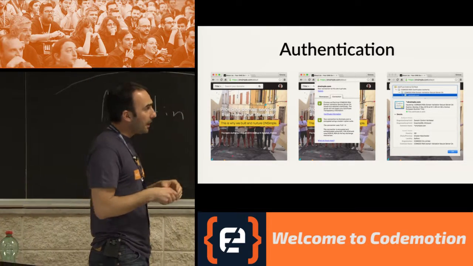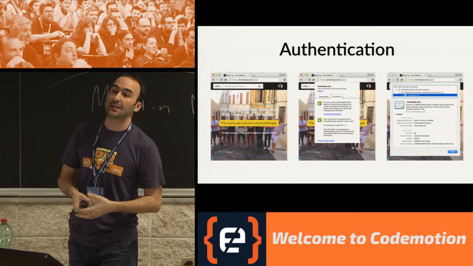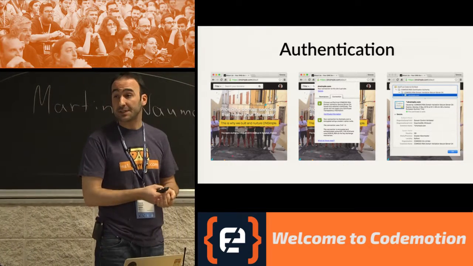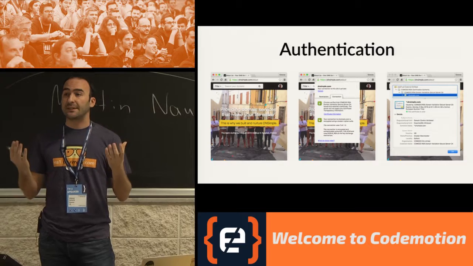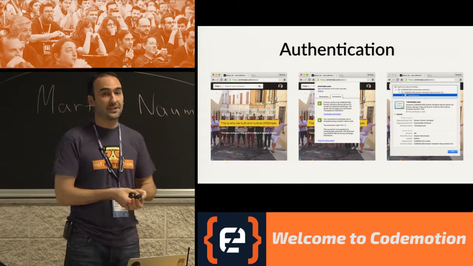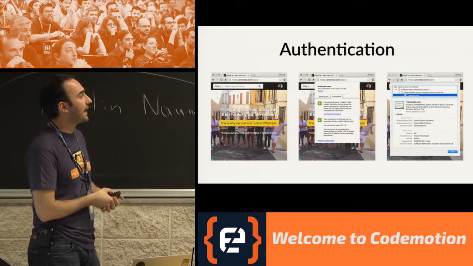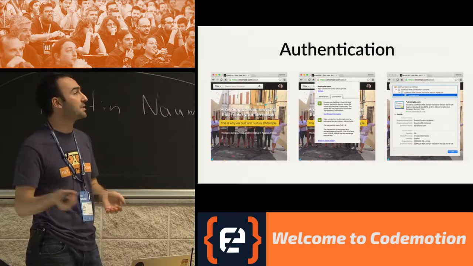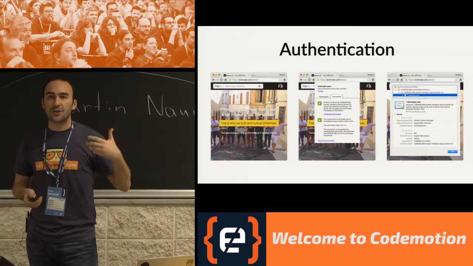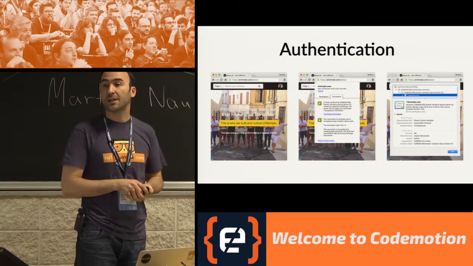Now, authentication is provided by third parties, and we're going to talk about that. They are called certification authorities. So we have trusted parties that will verify your identity and will essentially grant you a kind of flag. And that flag is the SSL certificate that we'll see in a second. So the way you can see in your browser that the connection is trusted is by looking at how the browser behaves during the connection.